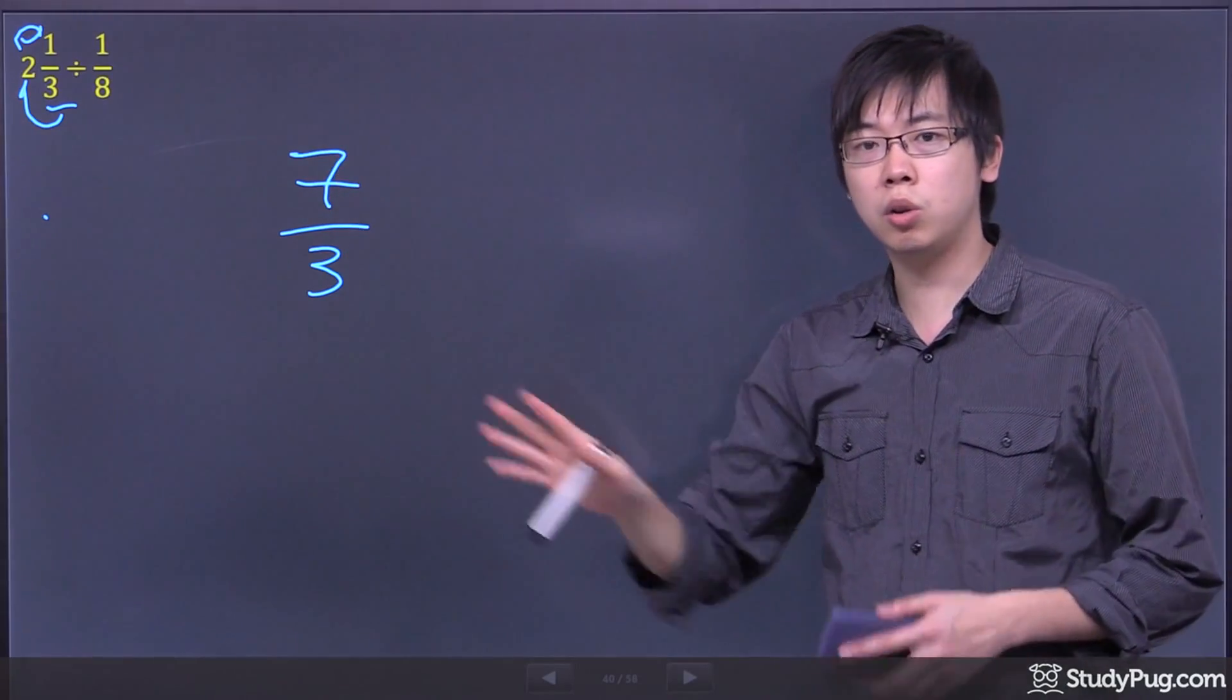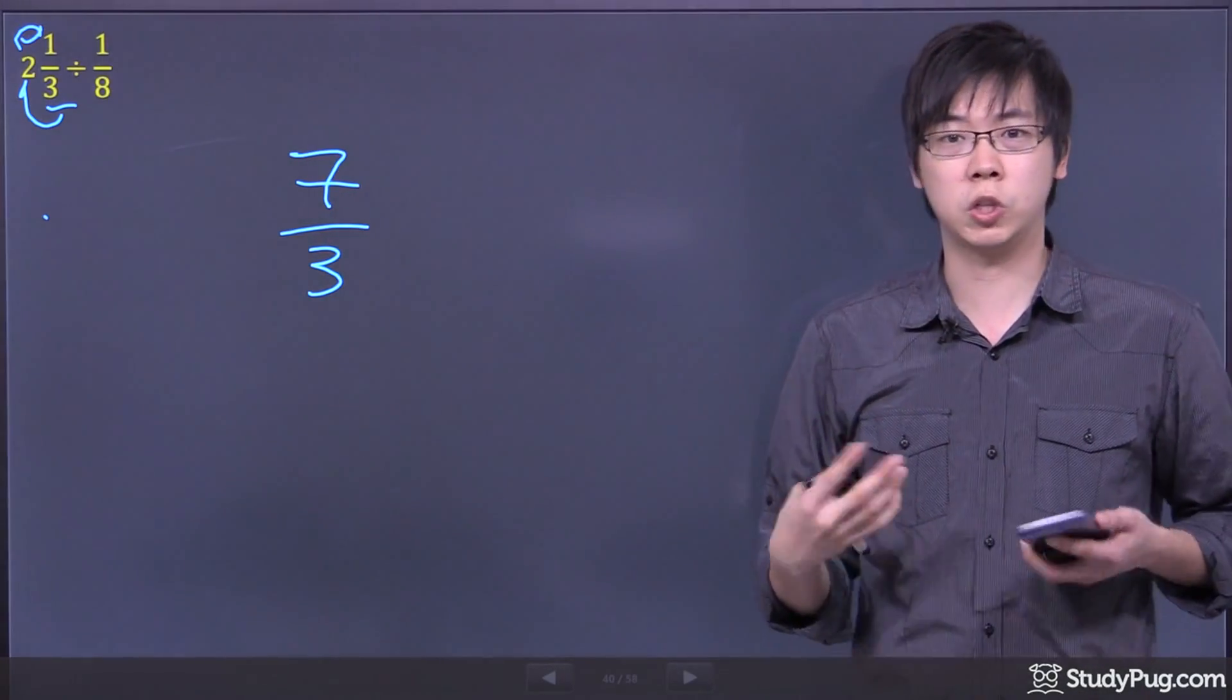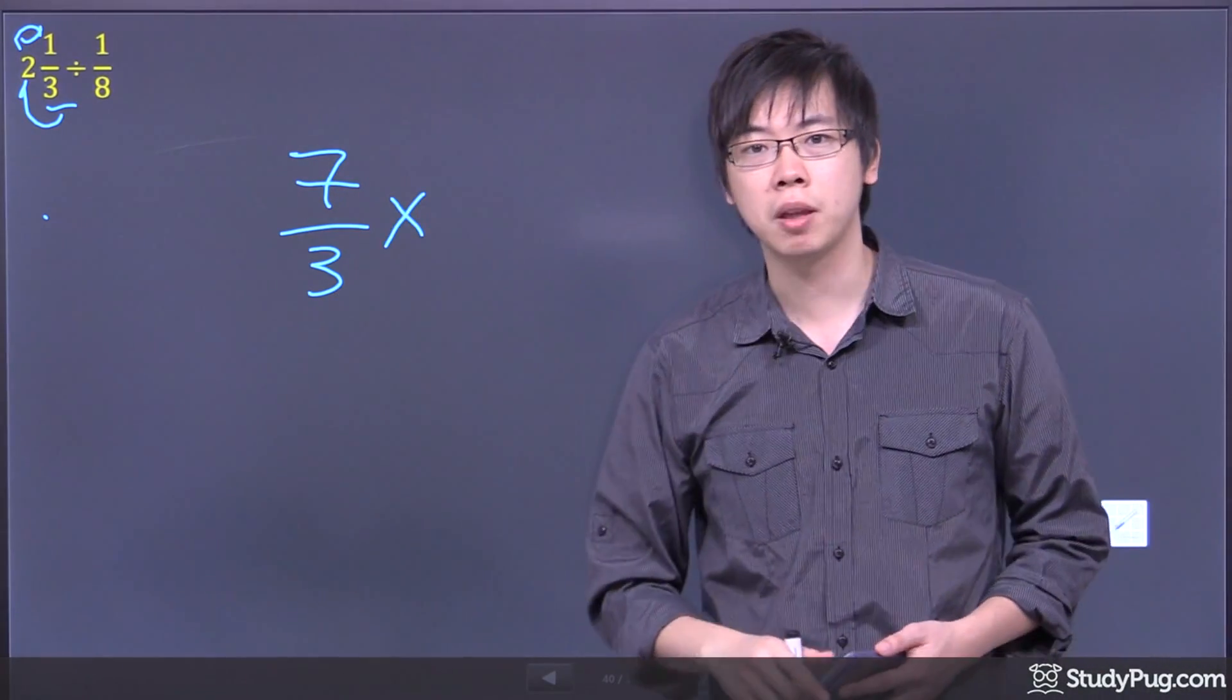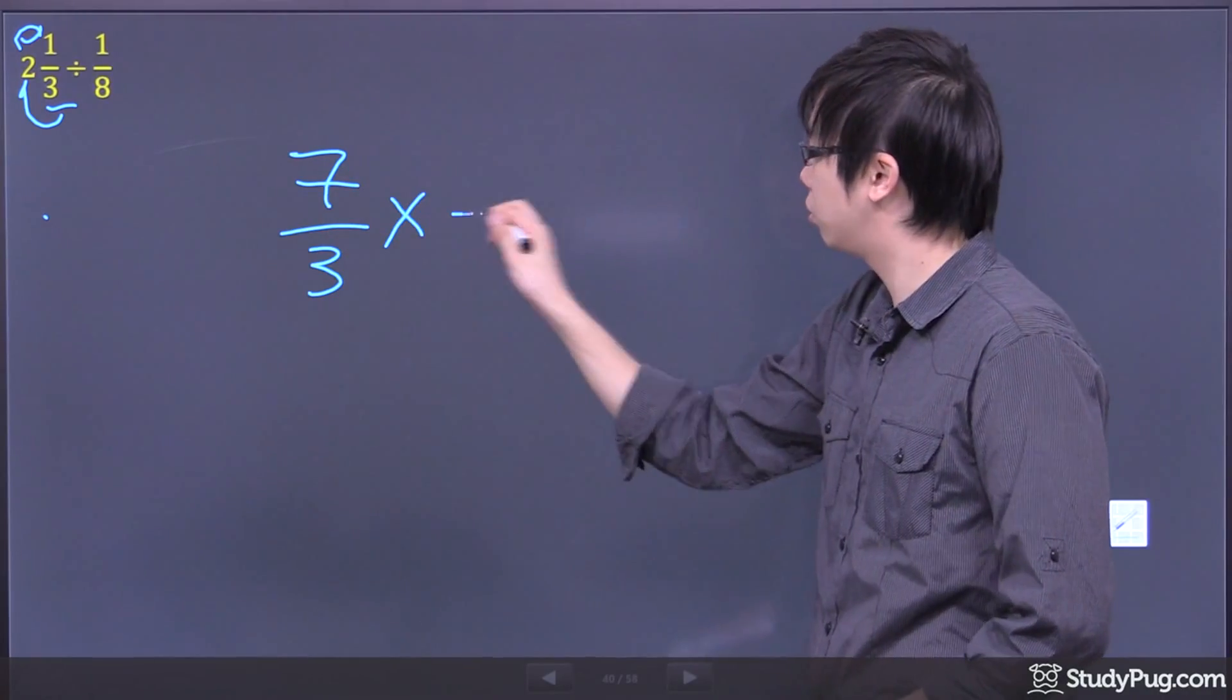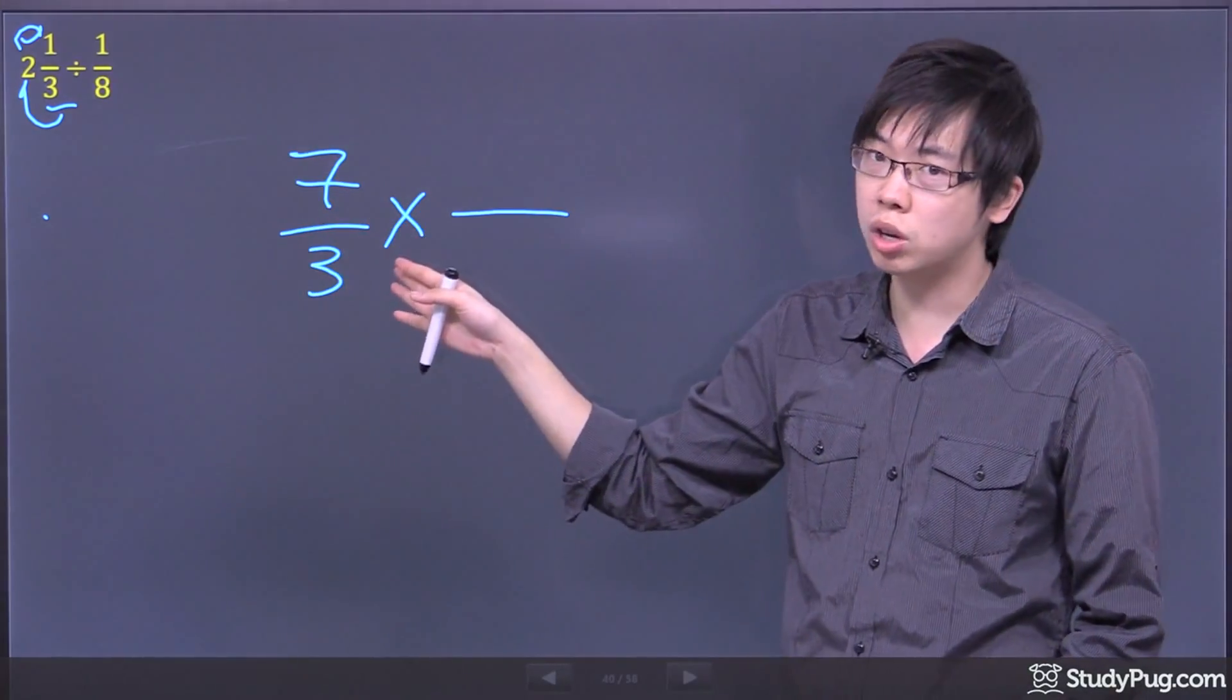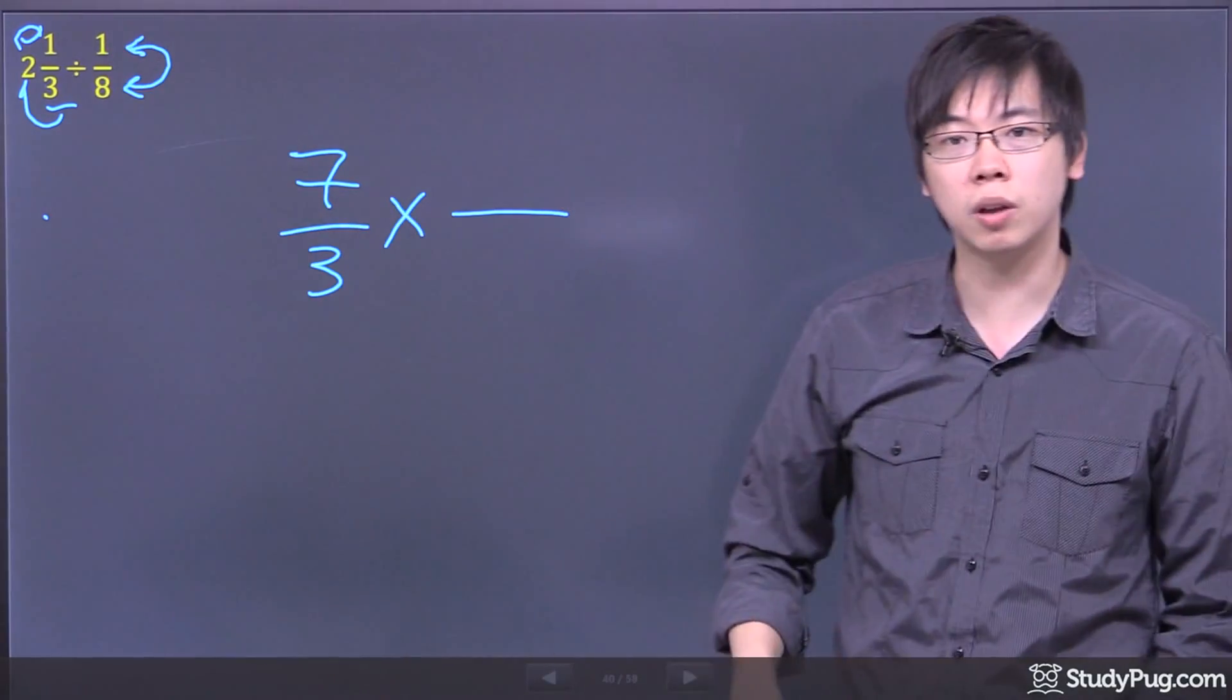Now for the next part, you don't want to divide. Now dividing in our head for our brain is just not easy to do. So what we're going to do is we're just going to call it multiply. But how can you just change it? Well, we can't because what happens is if you're going to change into the multiplication, you're just going to have to flip the one with the 8. So the 8 will go to the top and the 1 will go to the bottom.